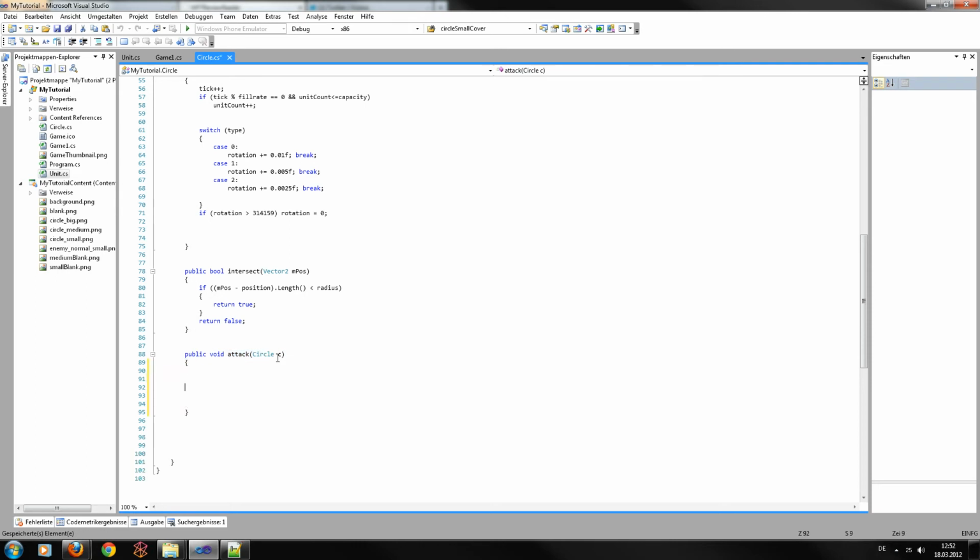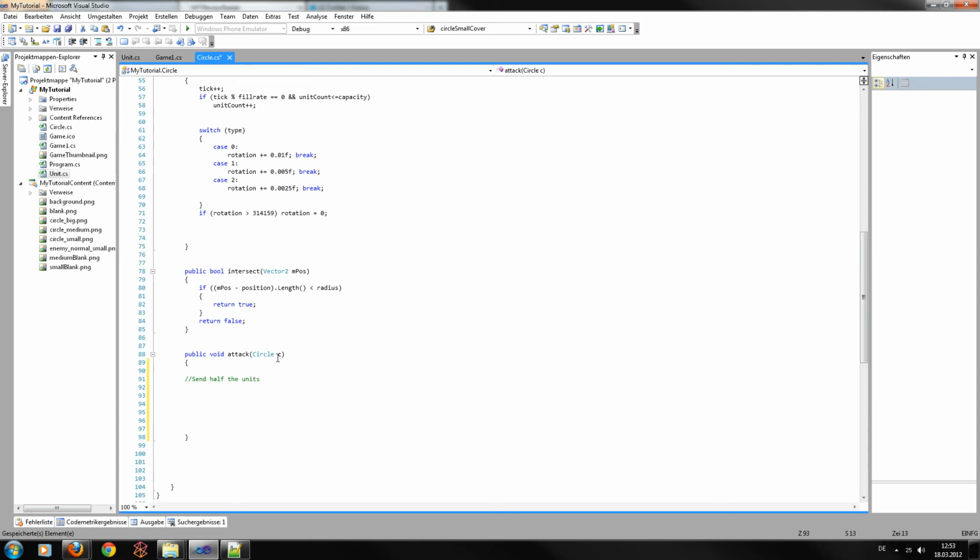So the idea behind it is every time we attack an enemy circle, we want to take half of the units and send them. It's kind of arbitrary if you make it half or a third or a fifth, but we will make it half. Send half the units.